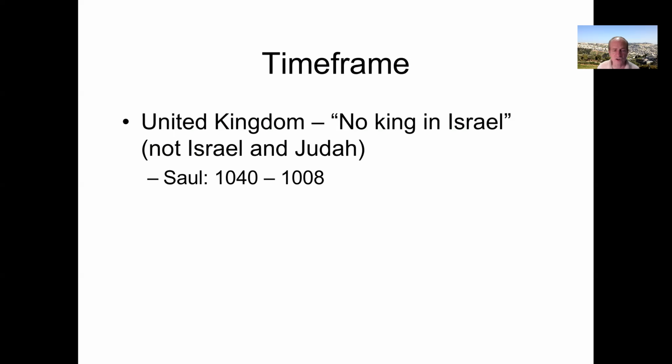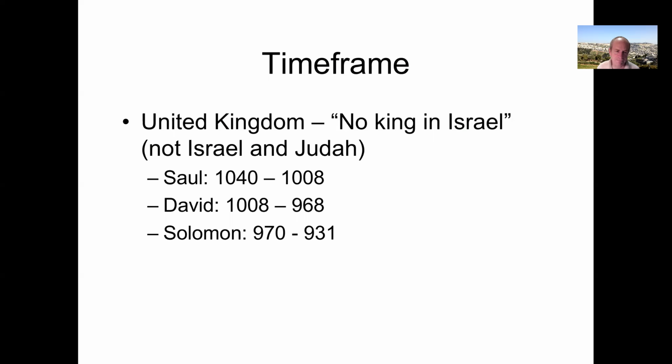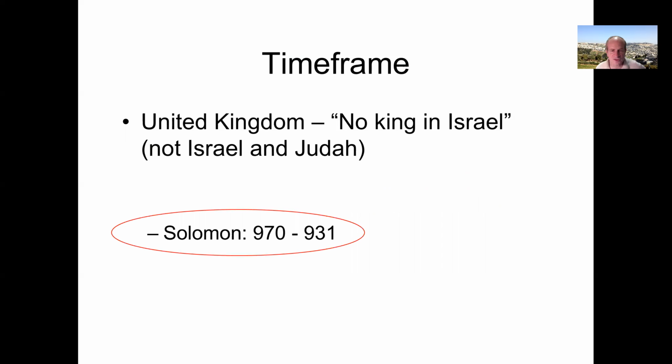One would be Saul, he was the first king, followed by David, he was the second king, and then Solomon, he was the third king. Now, I don't think it could be Saul because there's too much conflict when Saul was king. And David, there was still really too much conflict while he was king. So it's only when you get to Solomon that you have a peaceful, settled, prosperous situation with strong central control and lots of law and order. And so I think that that is the time frame where you want to place the writing of the book of Judges.